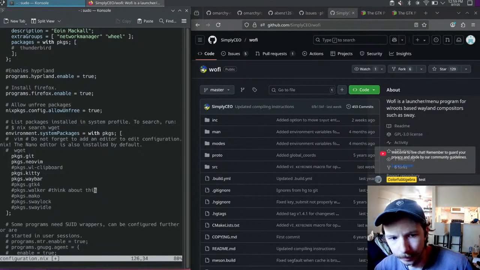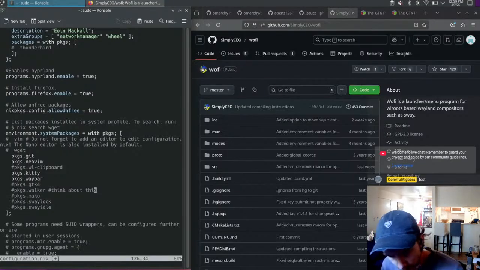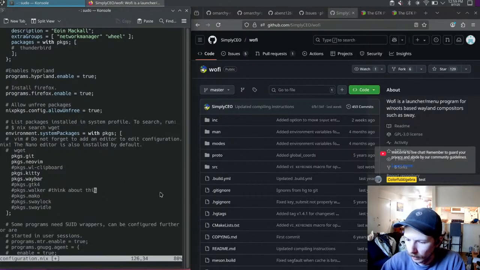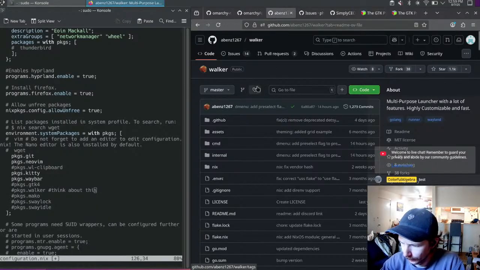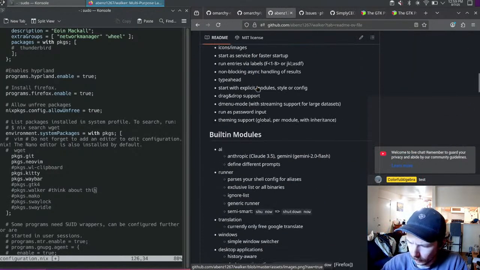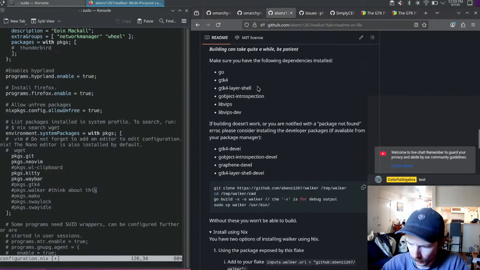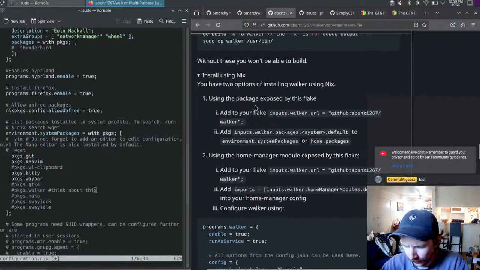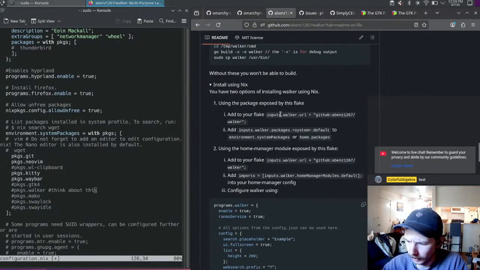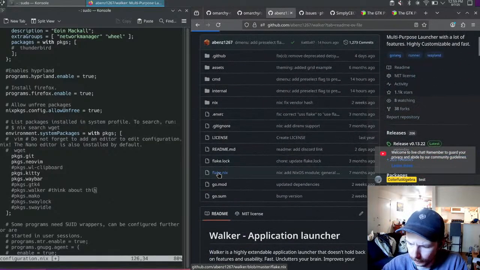Okay. So, let's see how Walker tells us how to install. So we can build from source. Not going to do that if I can avoid it. We can use the package exposed by this flake. So there's a flake.nix in here.